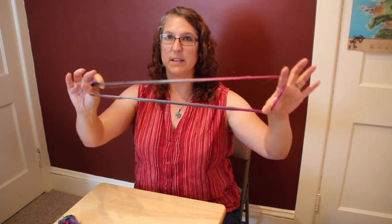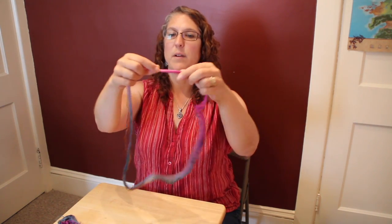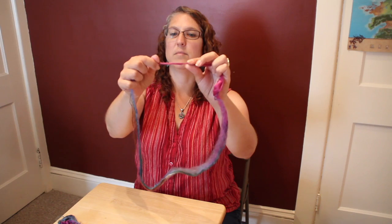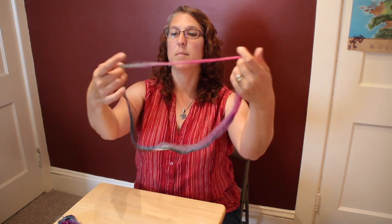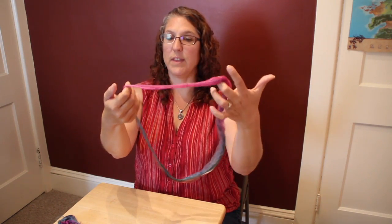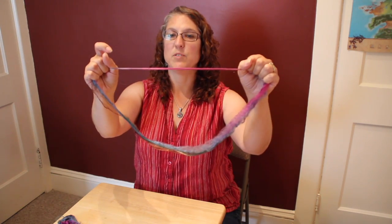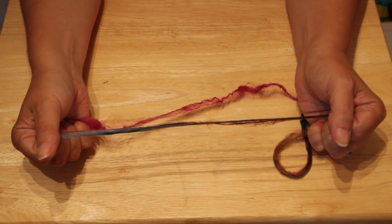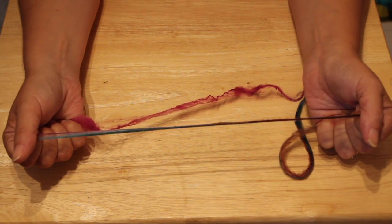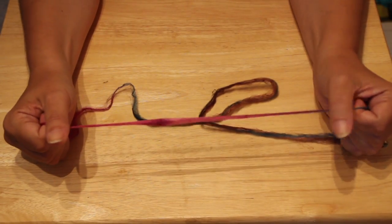Now, you have to decide at this point how thick you want your yarn to be. Right now, if I were to twist it a little bit, I've got probably a chunky weight. And the more you draft it, just like you do with wool, the thinner it gets. So I'm going to aim for a sport weight here. And that just means I keep stretching my fiber until I get to about the width I think I'd like. And then you move over to the next section. This is a really big one. And you stretch it again, like that.